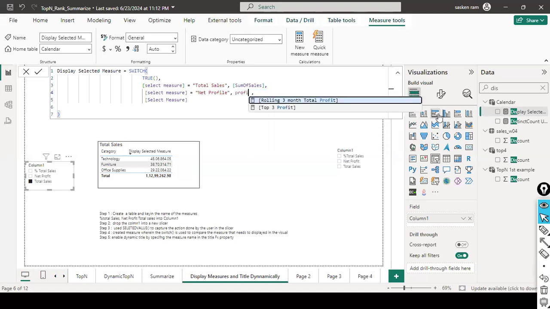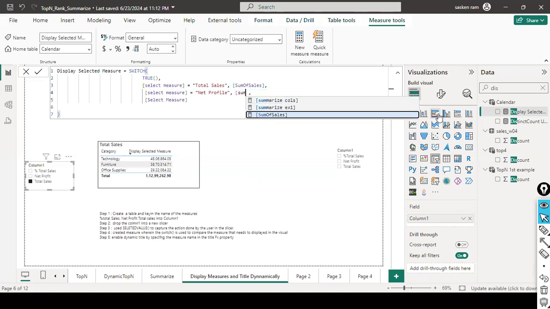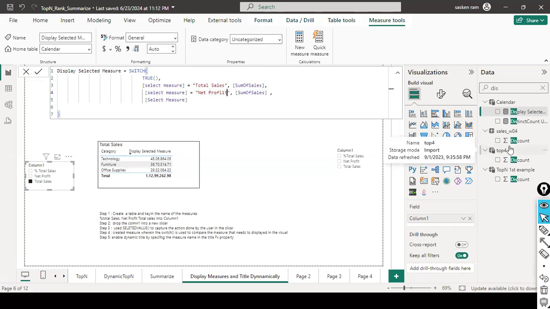Yeah, top profit will not come here because you need to use, yeah, I'll use the sum of sales here directly. Okay, again. So what you do is you need to type correctly, okay, net profit. When I click on net profit here, this select measure will have net profit here. So net profit is equivalent to net profit. Got it? Your spelling mistake.